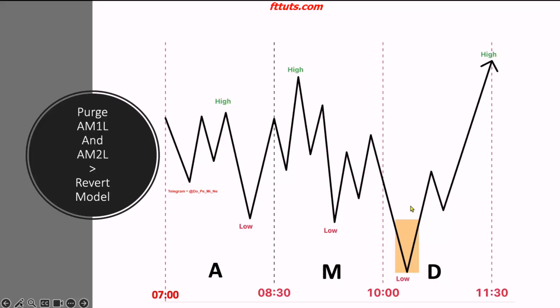And when we then see the displacement occur, it is likely to reprice higher very quickly. Again, this scenario occurs when there's high impact news around the end of the AM session, so around 9:45 to 10 AM, or when there's no high impact news at all and 9:30 is the main volatility driver for the AM session. It's important to note that all these scenarios that have been shared with you only occur throughout the day when there are obvious higher time frame institutional order flow, either bullish or bearish present.